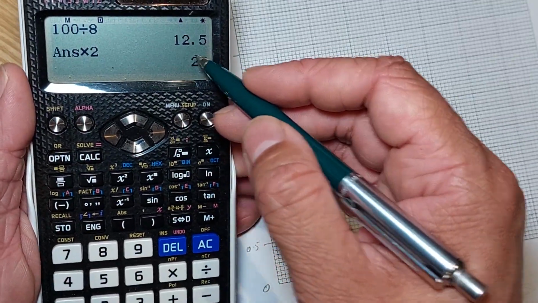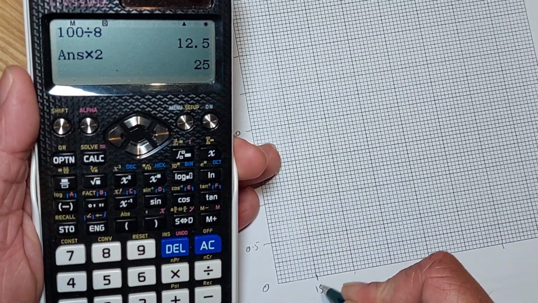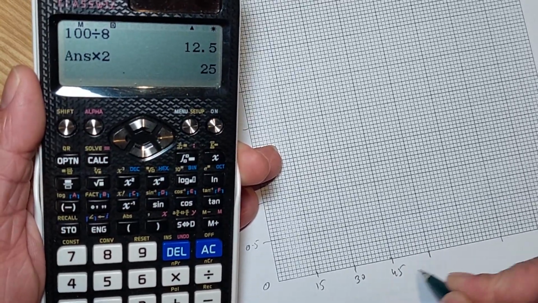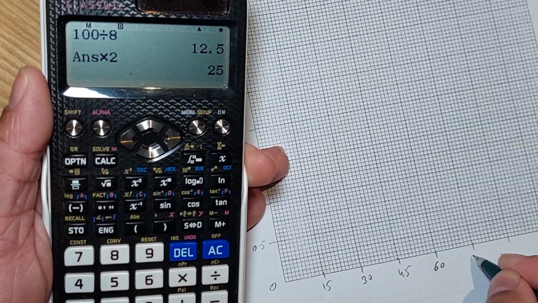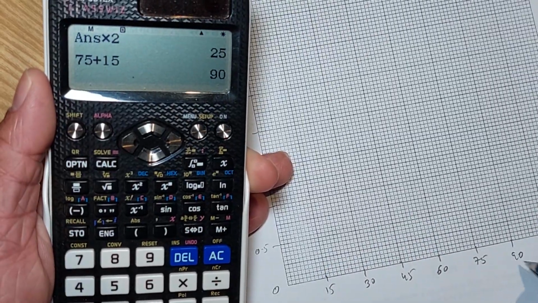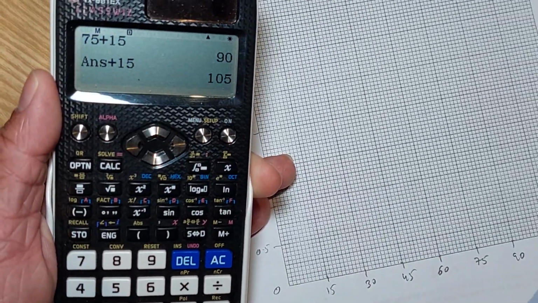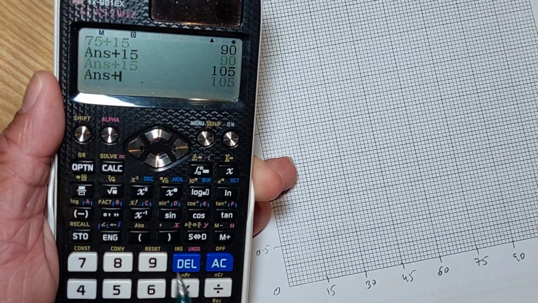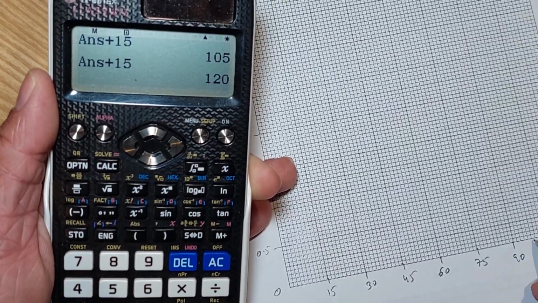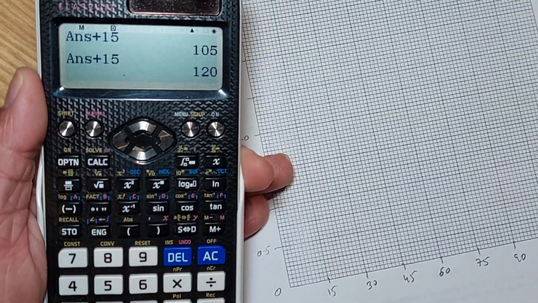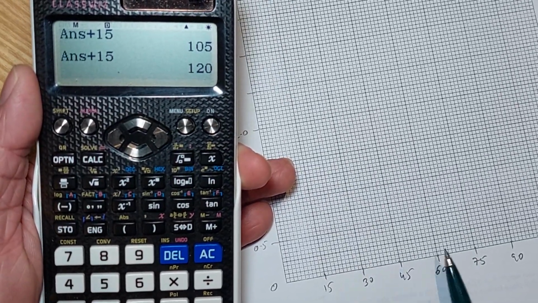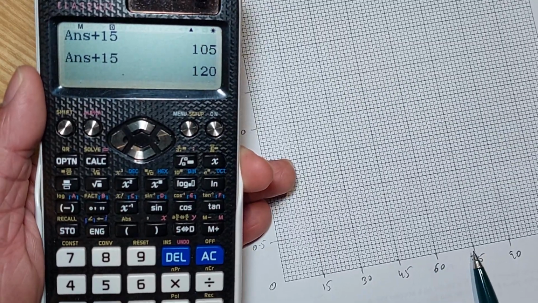So let's say I used 15, all right? So if I did this: 15, 30, 45, 60, 75, 90, 105, and 120. And that means I get 100 somewhere over here. That's a good scale as well. Or I could have used 20. If I use 20, 40, 60, 80, 100, I'm still using more than half the scale. That would do as well.